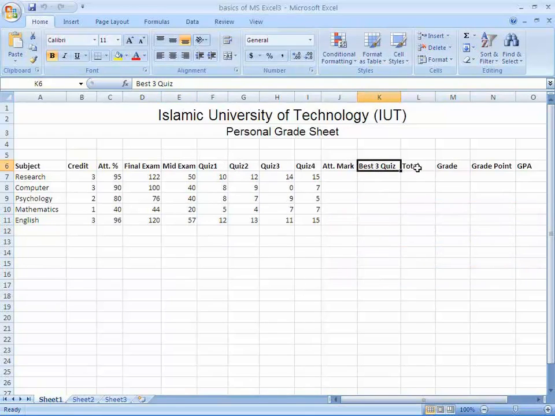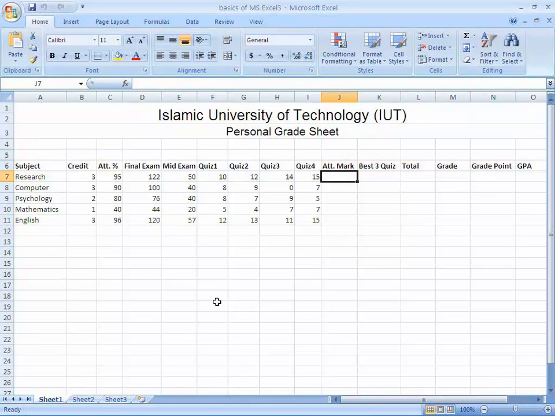First, we have to compute the attendance mark in J7, best 3 quiz in K7, total in L7, grade in M7, and finally grade point in N7 by setting the appropriate formula. Let's see the formula for J7 to N7 at the same row.